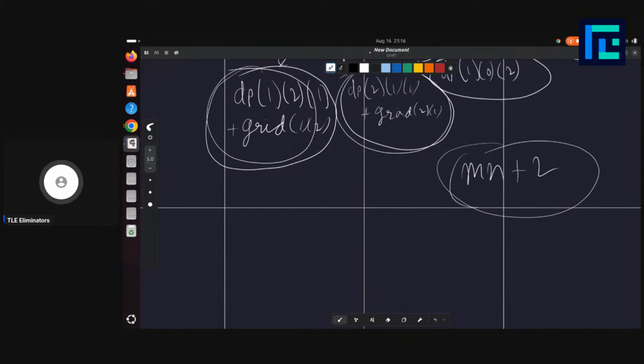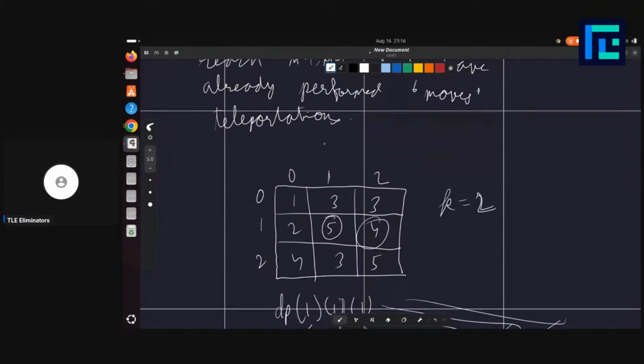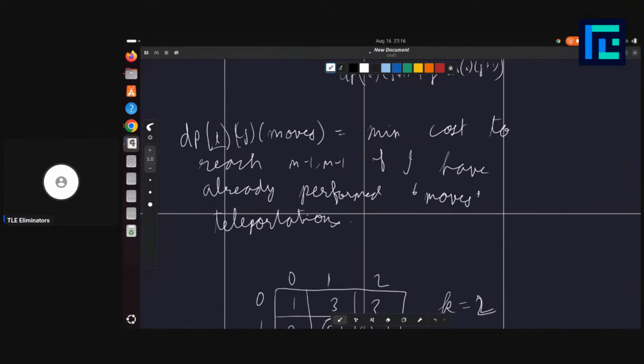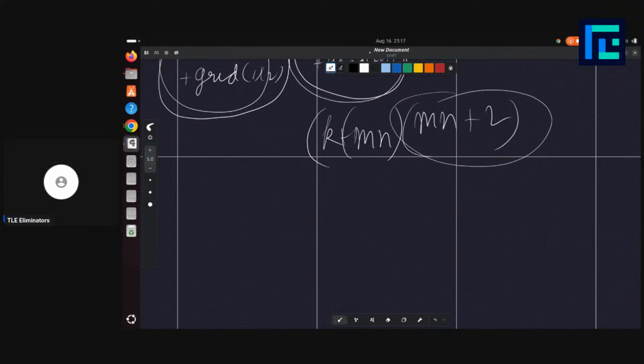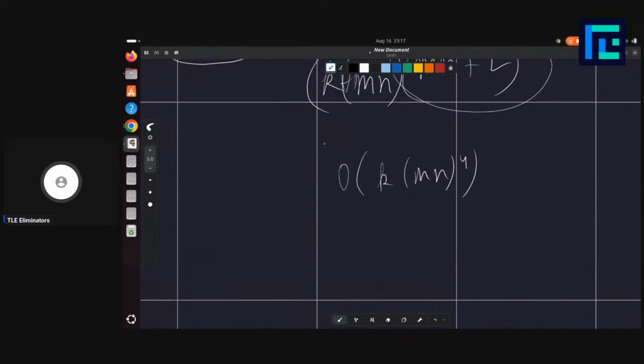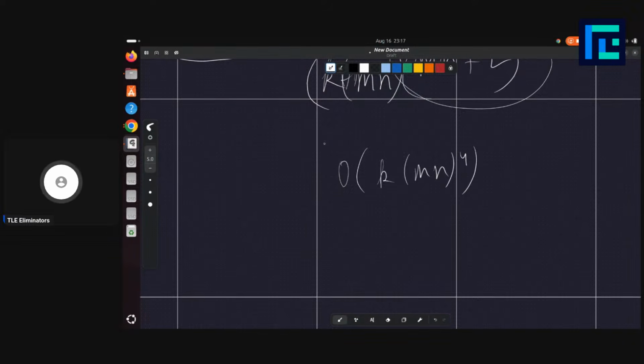And the number of states? The number of states is m into n into k. Our dp was dp of i comma j comma moves, and the moves can be from 0 to k, so it is k plus 1 into m into n. So basically O of k into mn raised to the power 2. I think this would give TLE, because m and n are up to 80.